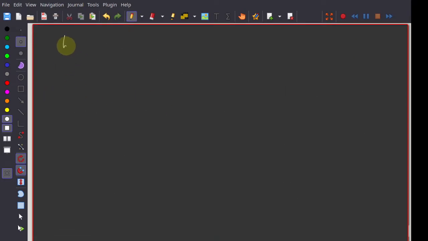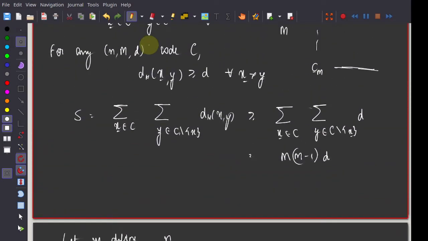So let me define this particular quantity. I'm taking all possible x, y. I'm not necessarily taking all pairs. So I'm running x over all code words, y over all code words. So there'll be an xy and a yx. No problem. That's okay. Right now, this is the quantity that I am considering. Not necessarily distinct pairs, just to keep things simple.